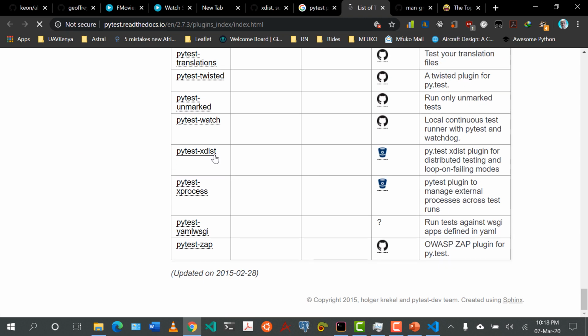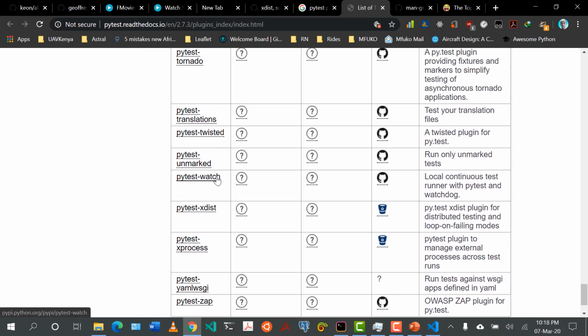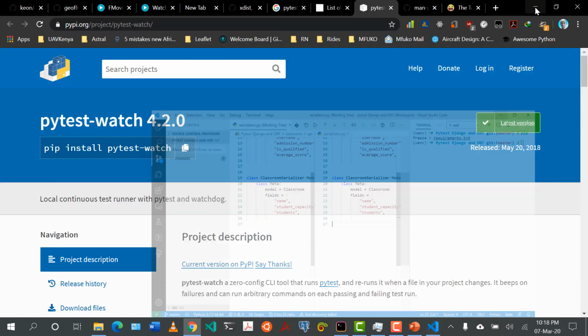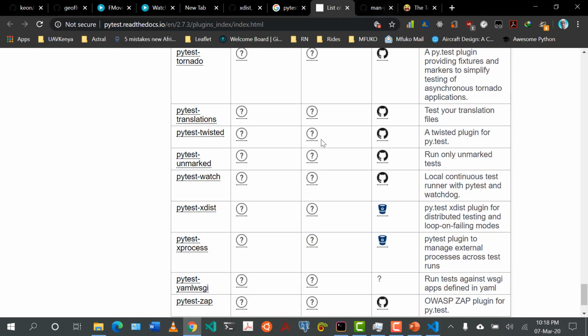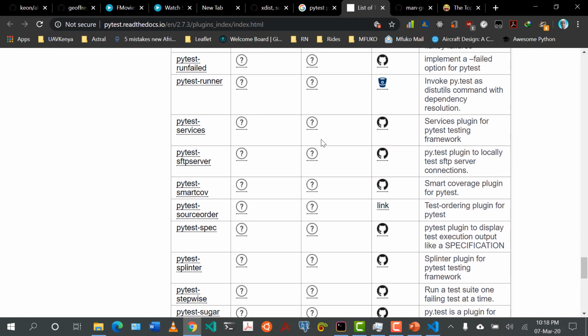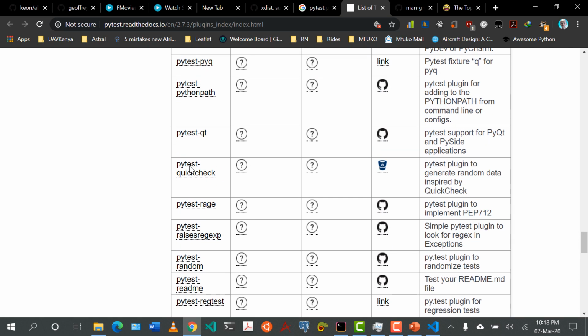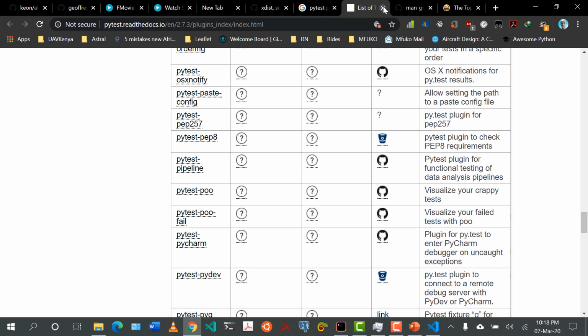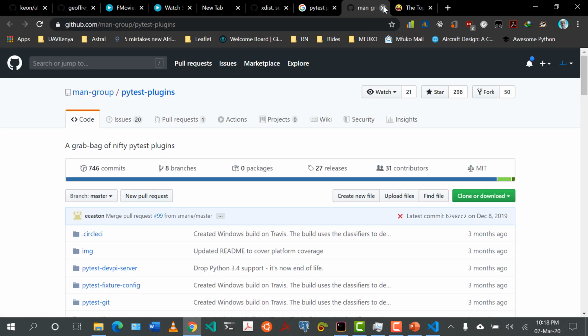So we've only used this. There's Pytest Watch. This is a cool one because, instead of typing Pytest every time, you can just use it and it will be on watch mode, similar to what JavaScript environments are. And there's literally many more that you can check out and test. But in our case, we've only done those 3.